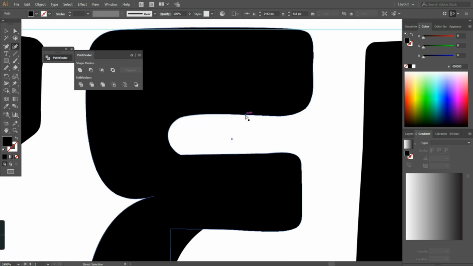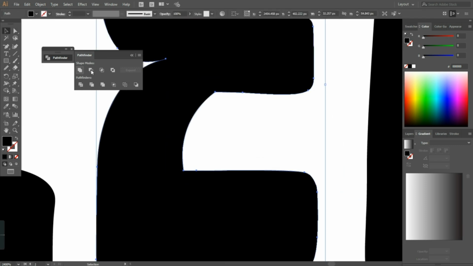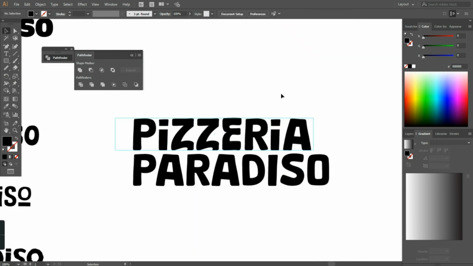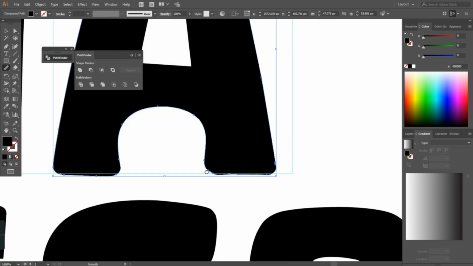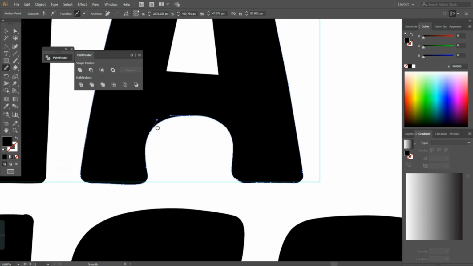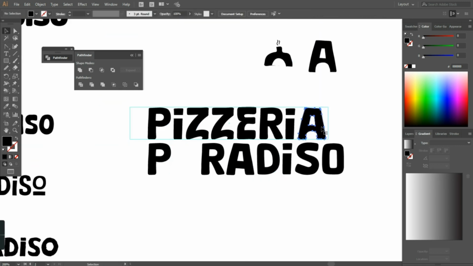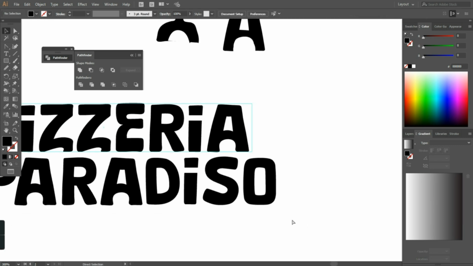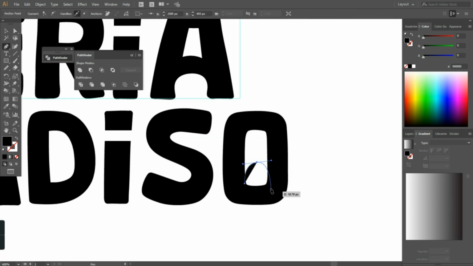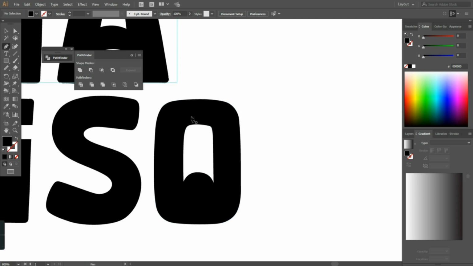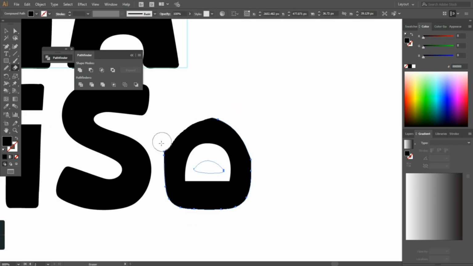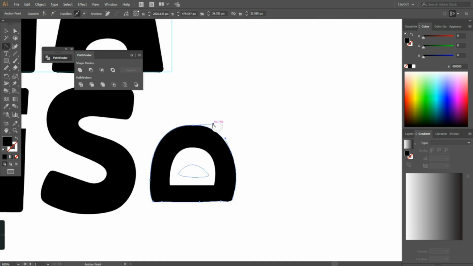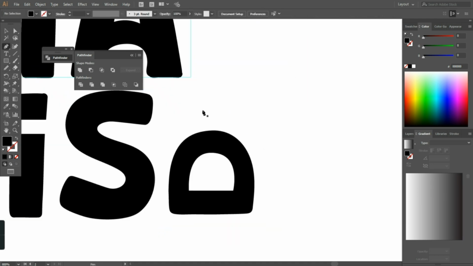Okay, so since the brand relies on wood-fired oven, I want to incorporate the wood-fired theme to this. And the letters A and O sound like a good fit. For the letter A, I was thinking of maybe making the crossbar a little bit curved to resemble the arch surface of wood-fired ovens. Then I'll replace the A of Paradiso with a new A. And for the O, I want it to entirely resemble the oven itself. It got a little bit messy, but at the end I just made a little bit of smoke leaving the chimney.